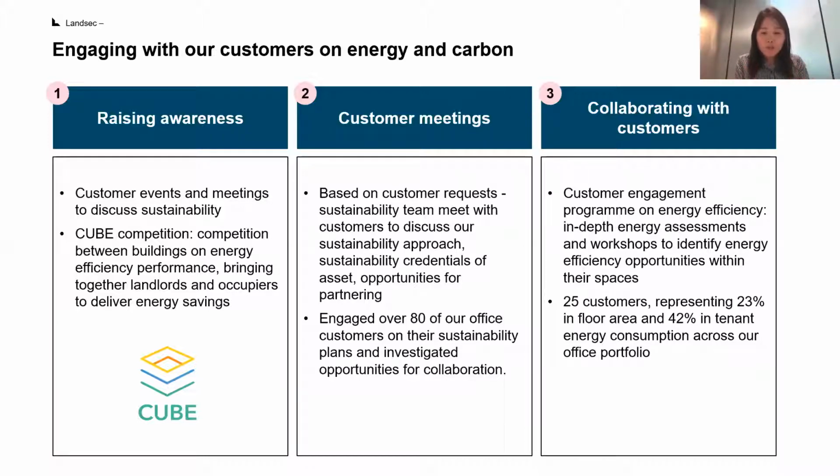With all that information, we issue a report to the customer with a list of recommendations that contain no cost or very low cost energy interventions that they can do in their space to help them save energy. We also create a suggested priority list so they can work through the recommendations. On average, we are finding 20, even 30% savings that can be easily implemented with very low cost interventions. So we are now engaged with 25 customers.